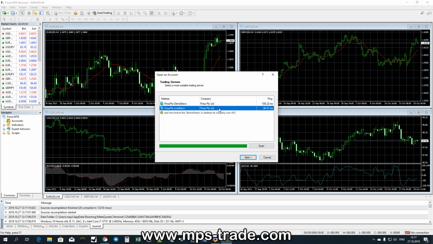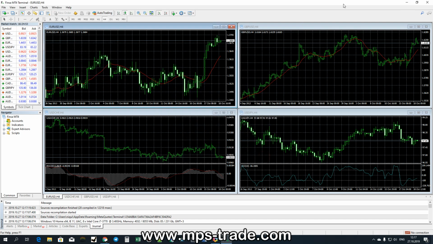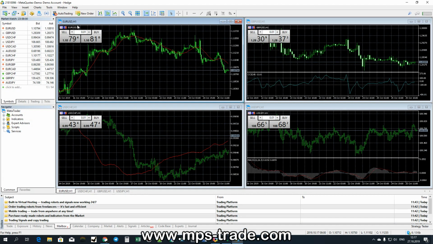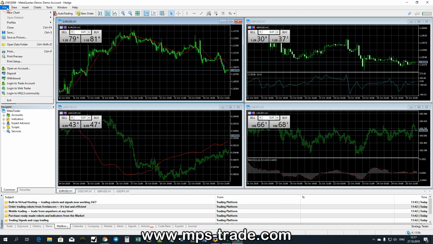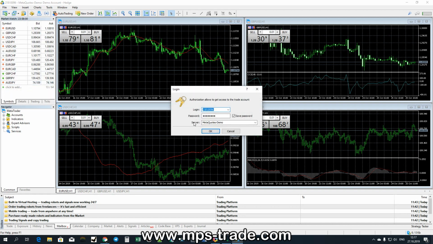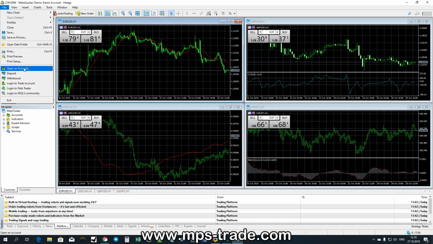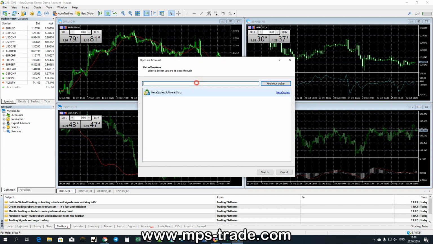If we will try to use Metatrader5, so just cancel this. Let's go here to Metatrader5, yes, and let's try to log into our open account or login. Login to trade account, server Metatrader, blah blah blah. No, it is not this. How can I scan for open account? Okay, try to find that Finsa broker.